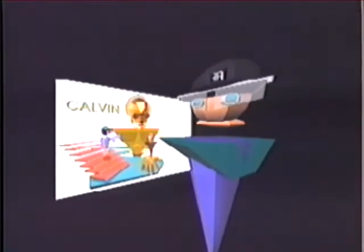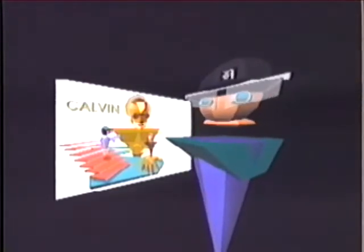Hi, I'm here to tell you about Calvin. Calvin is a virtual reality design environment that uses a concept of heterogeneous perspectives, allowing us to investigate issues in providing technology to support collaborative VR over high-speed networks. These include providing representations for virtual co-presence, video and audio teleconferencing, virtual VR interfaces, and database technology for sustaining persistence in virtual worlds.